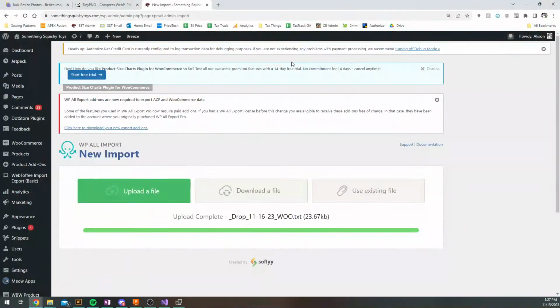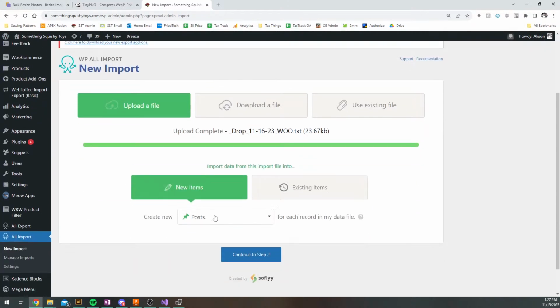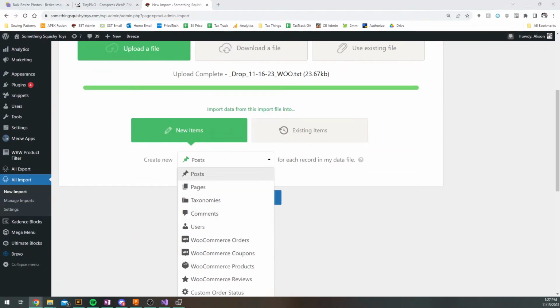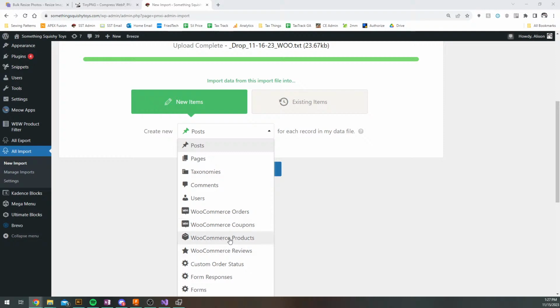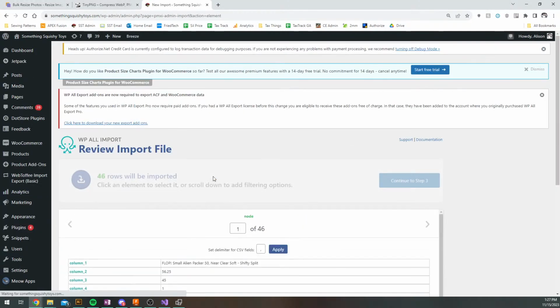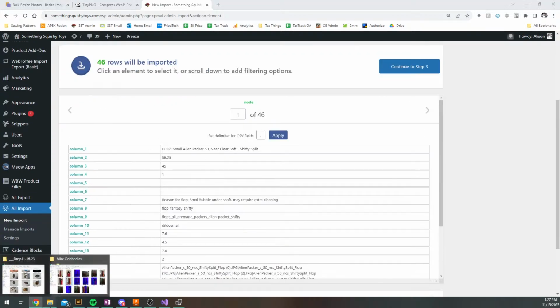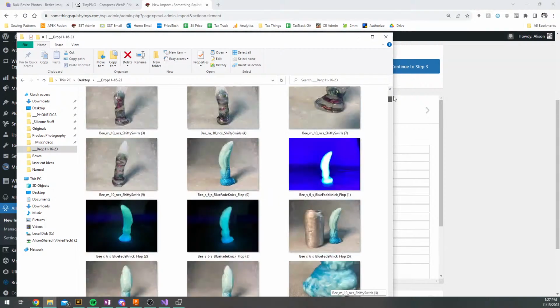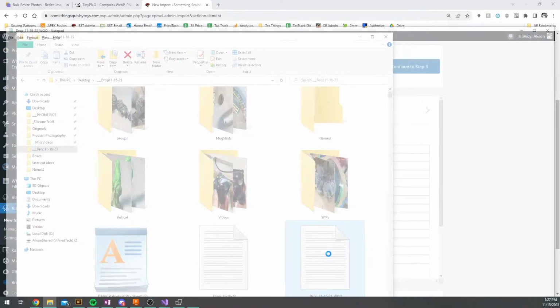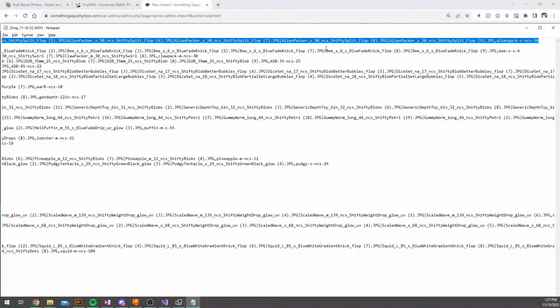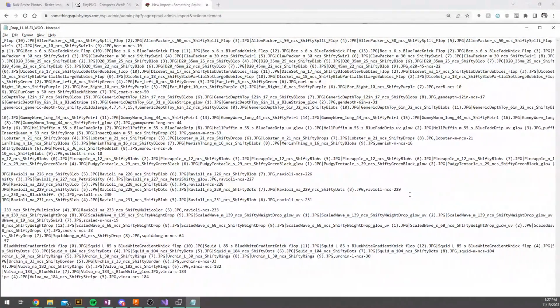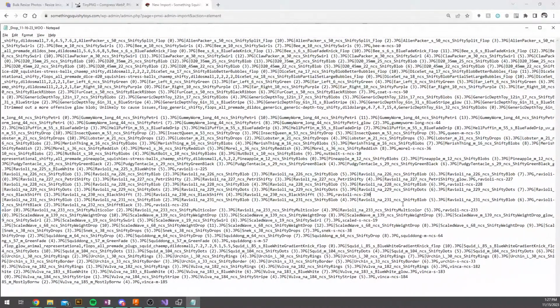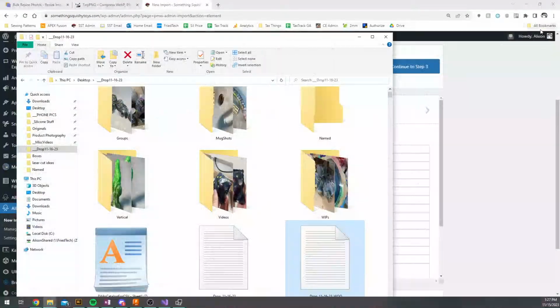So I'm going to go find my little Woo document, and I'm going to be like, cool, this is where it gets actually fun and interesting. It makes me feel fancy every time I set this stuff up. So we're going to select WooCommerce product, let's go. And oh, let me show you the CSV file because it's terrifying. I do not enjoy parsing through my CSV files. This is what my CSV generates, and it's just like, holy shit, that's a lot of stuff. Really gross, and I hate it. So anyway, that's what the CSV that it kicks out looks like, and it makes me want to cry.